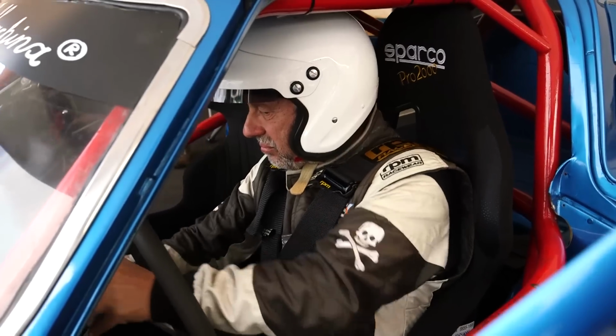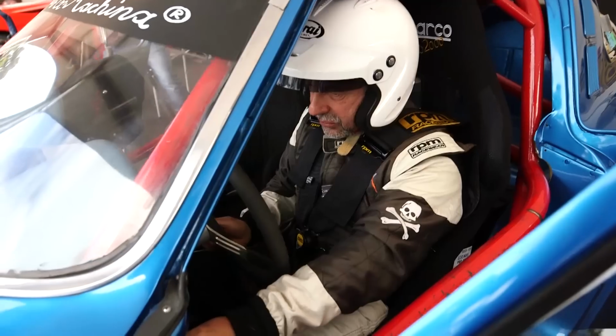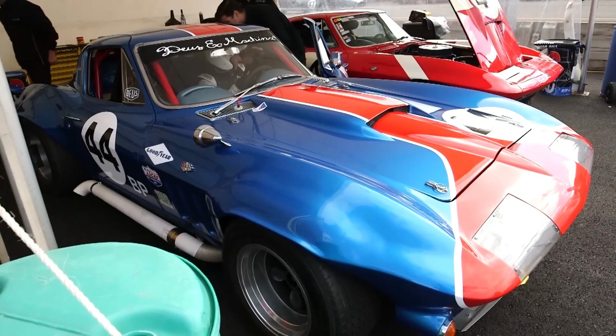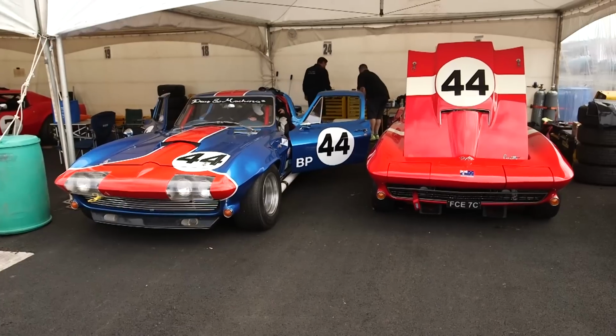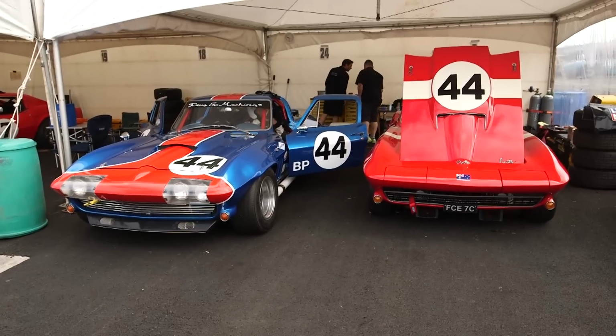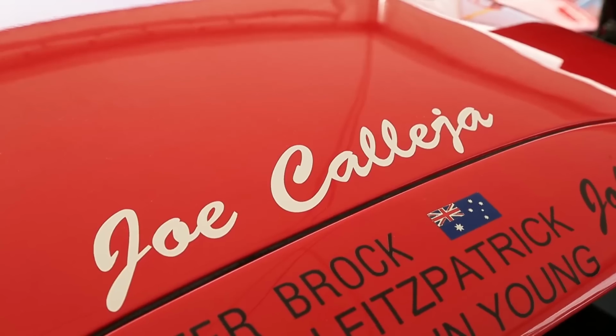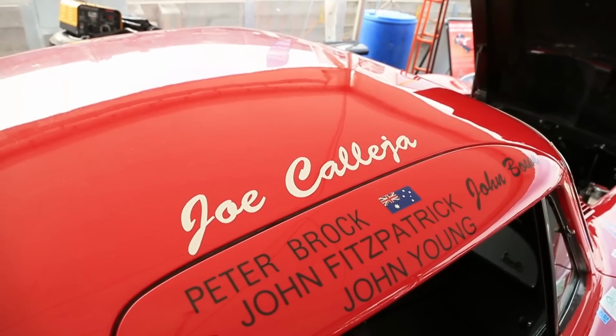We know the red Corvette is one we're familiar with. I actually drove that car. It was amazing, but you've got another Corvette here, I see. There was a fella that was restoring an Airstream bus, and he also had this blue Corvette for sale. He was a really good guy, and we did a deal and got the two of them. So I'm running the blue in regularity, and the red one is the same car, same motor that we did Monterey in.